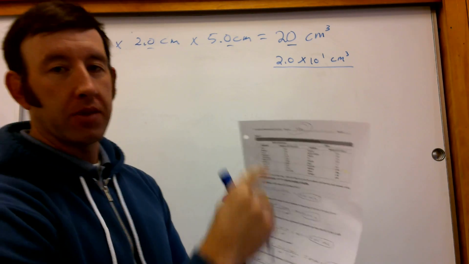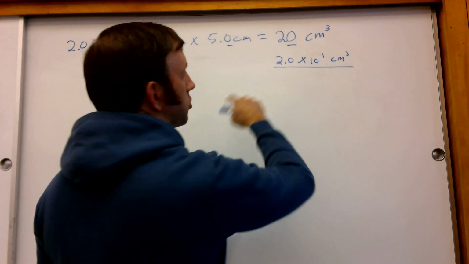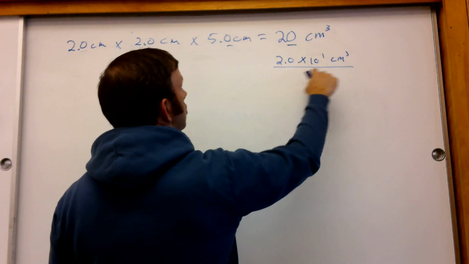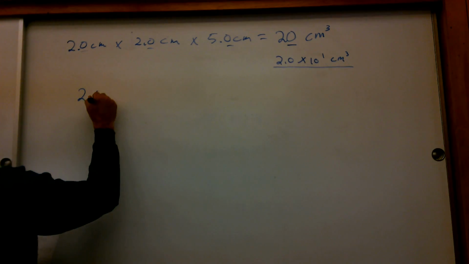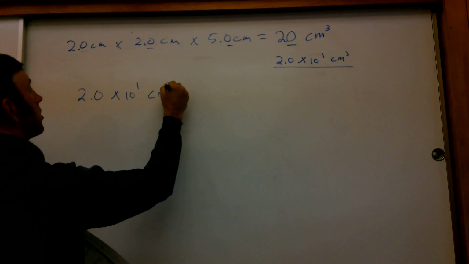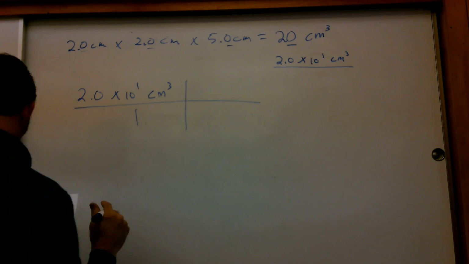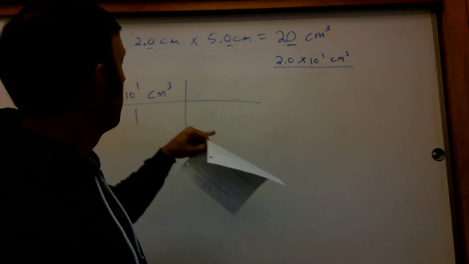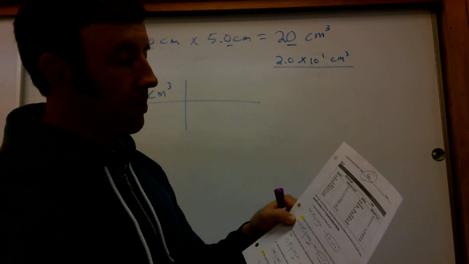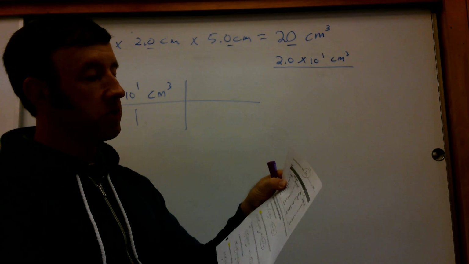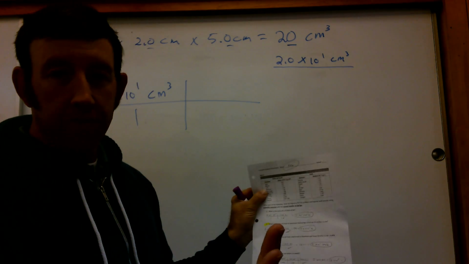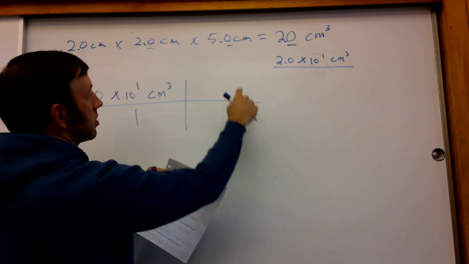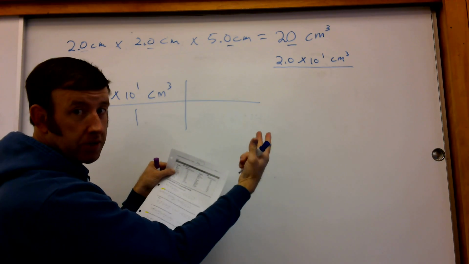In that table up there is some information that will help us make our conversion. I'm showing 2 sig figs in my volume because that's going to be important for how many sig figs I want in my answer. So my known quantity is 2.0 times 10 to the 1 cubic centimeters over 1. Now, in my table, I'm going to try to find some information that might help me convert my volume into mass. If you look on the table, you see that aluminum has a density of 2.70 grams per cubic centimeter. Grams would be a unit of mass, so that is going to be worthwhile for us. So what I have to do then is decide what I'm doing with my units in order to convert my answer into grams as opposed to just being in cubic centimeters.